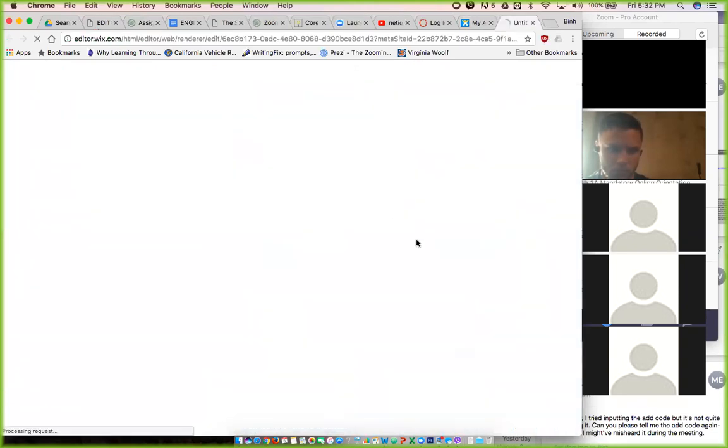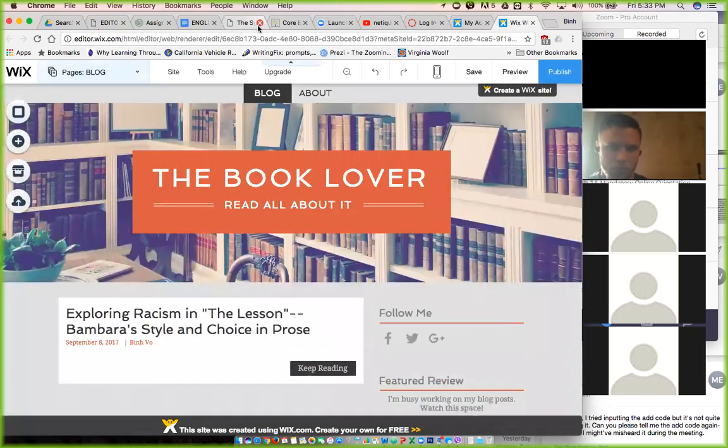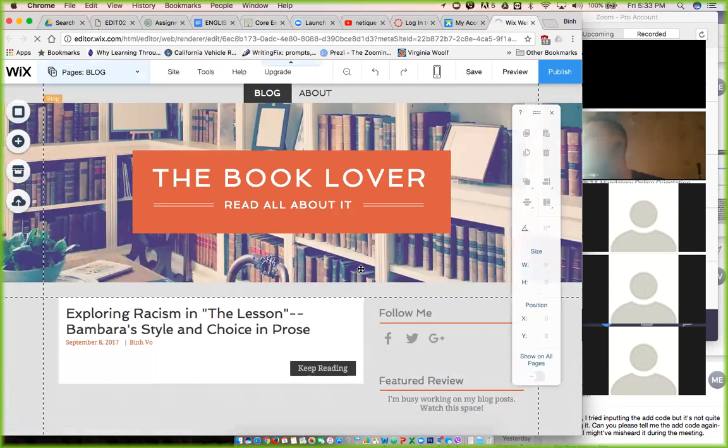So once you've chosen it, you click on it, and it's going to open up a new tab, and it's going to say editor.wix.com. So you're in the editor mode. In this mode, you can then edit things. Okay, it's going to take a while to populate. It's going to drag down your computer, so you might need to close down some of the things you have going. So I'm going to close down some of the tabs I have open. Okay, so now it finally populates for me. This is the Wix editor.